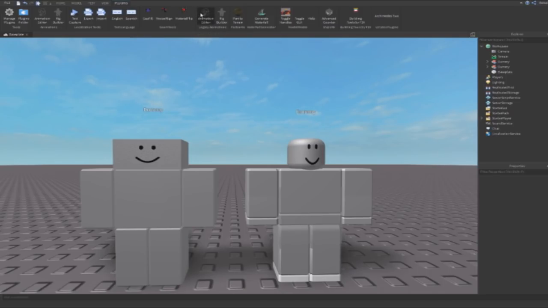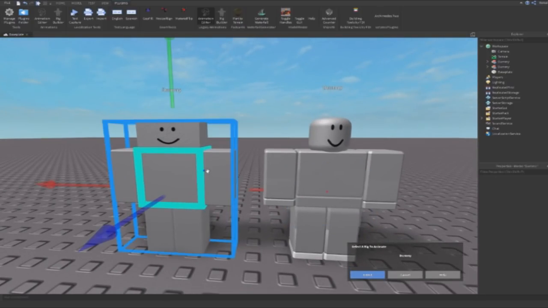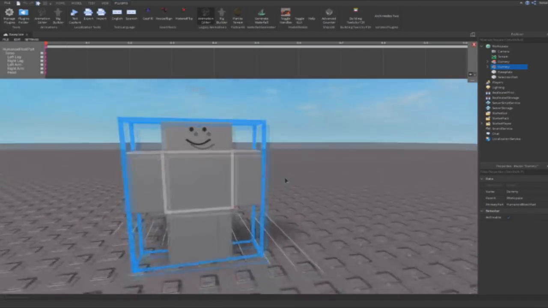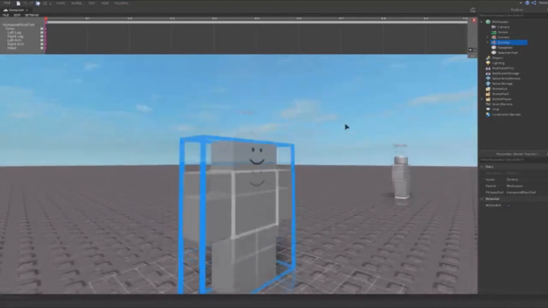Now, the next thing you want to do, go ahead and click on this button, the animation editor button, and you click on the stomach or the torso of the object you want to animate. Now, when it comes to this, I'm going to show you the R6 dummy for now. So we're going to go ahead and move the R6 dummy over here. And we're going to click on the animation editor, click on that, and then click select. And that's going to let us start up our animation. I'm going to go ahead and close this piece first. And look at this. We have a little animation thing.